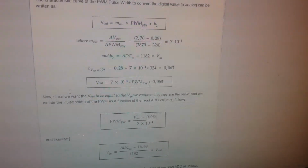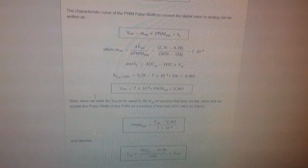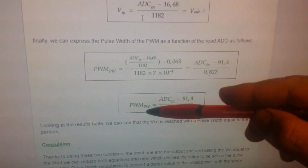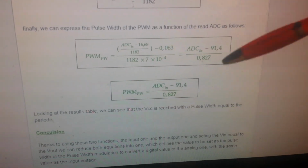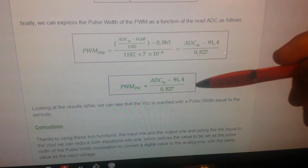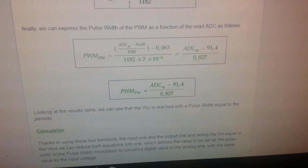So because we want a voltage out that is equal to the voltage in, we can summarize these two equations and make only one. And by doing this, we will come to the conclusion that the pulse width of our pulse width modulation is equal to the analog to digital conversion minus 91.4, divided by 0.827.